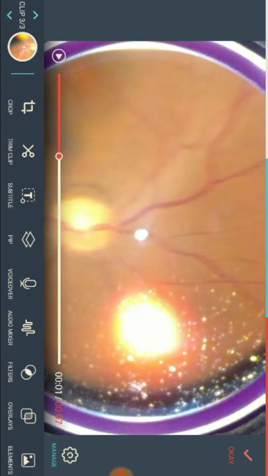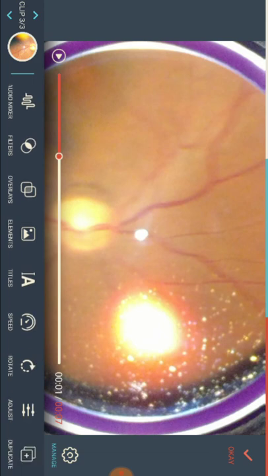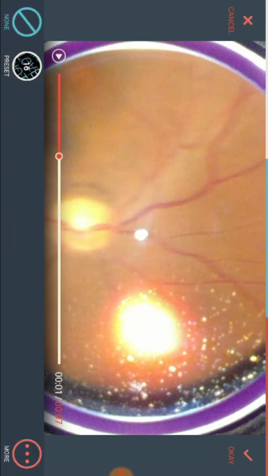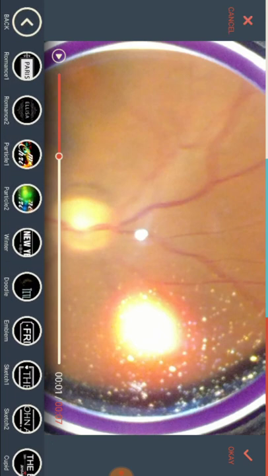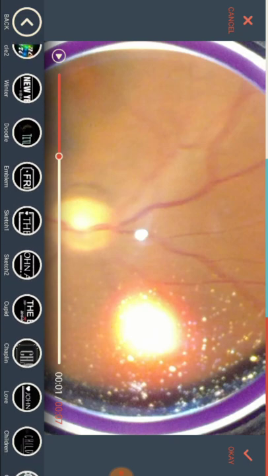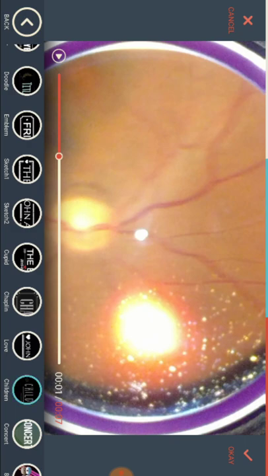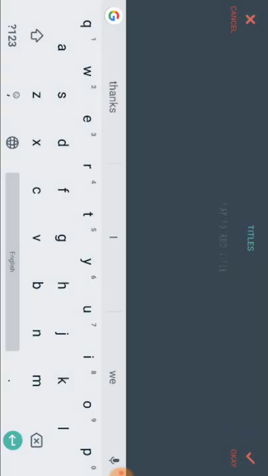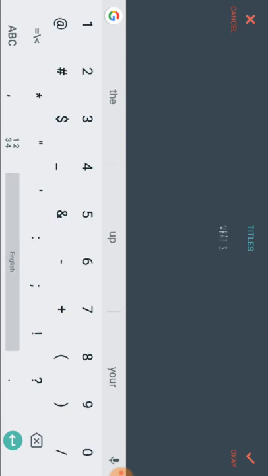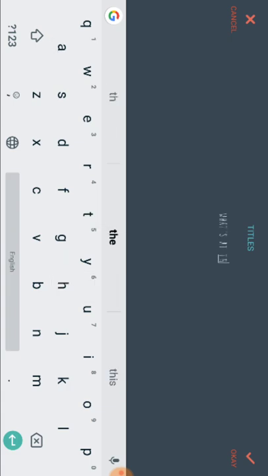Add title. So on the bottom here there are again titles which you can add. Go to title. I select one of the preset title formats. There are several available. I choose one and I press the text keyboard and I write what's at the fovea.